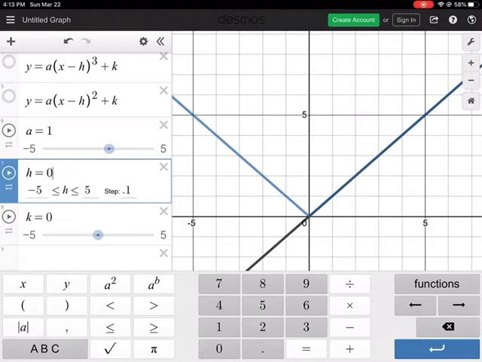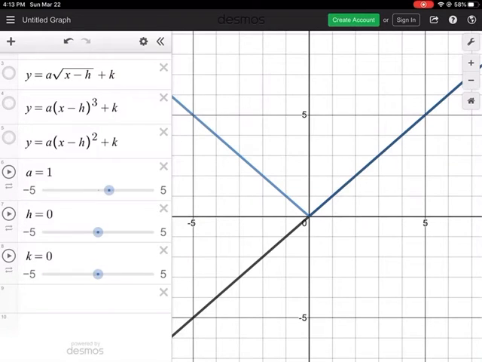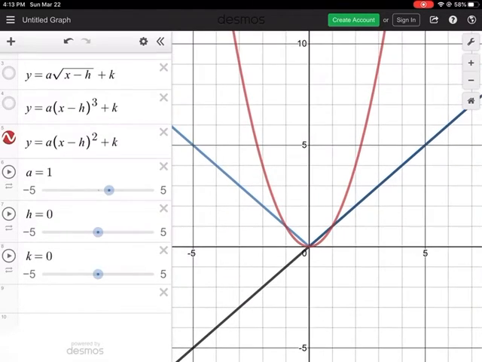All right. So the absolute value is similar, except on the left side, rather than the line going down, now that's flipped up. So the line goes up. The parabola is similar to the absolute value. So the red is the parabola, but that's U-shaped, where the absolute value is V-shaped.